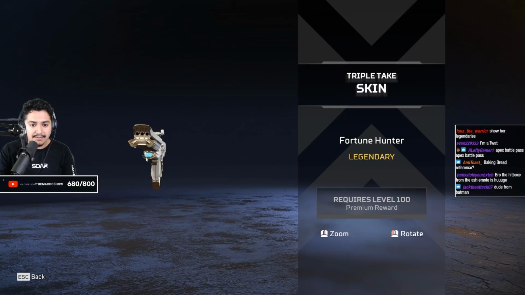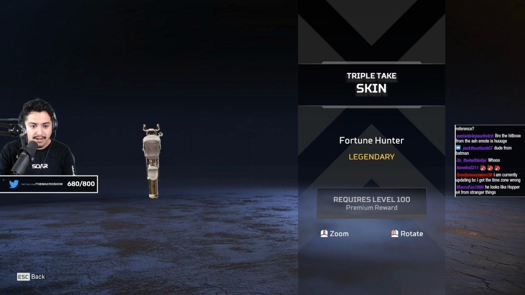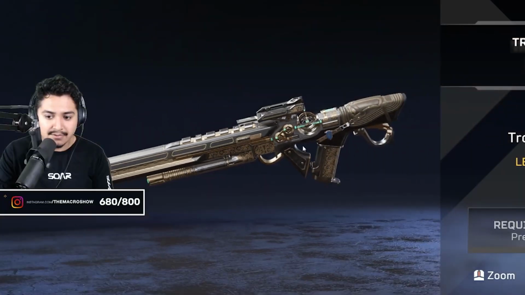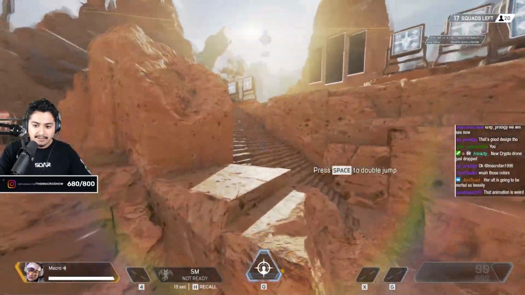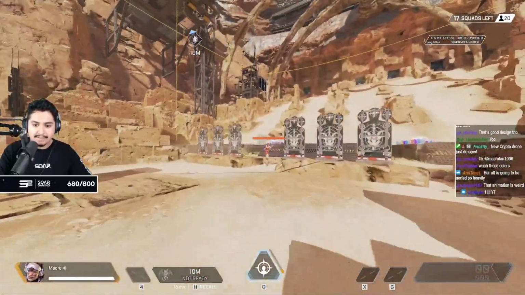Triple Take's my favorite sniper in this game, so this is really cool. Yeah, this reactive Triple Take skin looks amazing. I cannot wait to unlock it. Especially the black one. Oh my god, it's so sleek and sexy. My god. Let's ready up in the firing range. Just check her out. Need a new angle on this. And you can double jump afterwards? That's freaking sick.